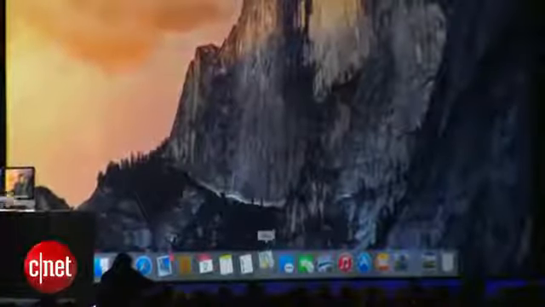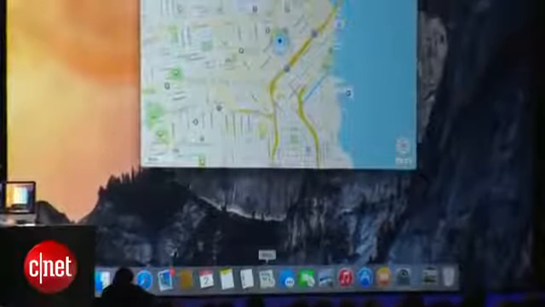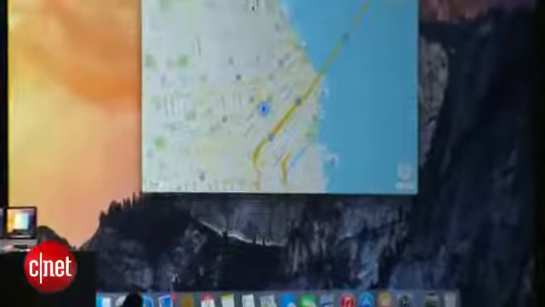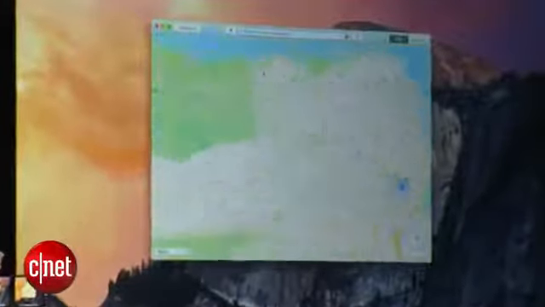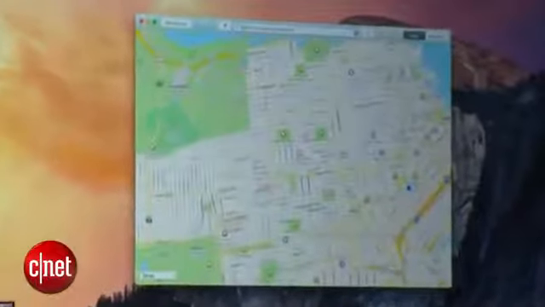Let's launch an app. I'm going to start here with Maps. And I want you to observe that as I scroll the content of the map, the way that the title bar actually reacts its translucency and color to the content beneath. It's just really gorgeous. I'm going to launch now another app, Calendar.